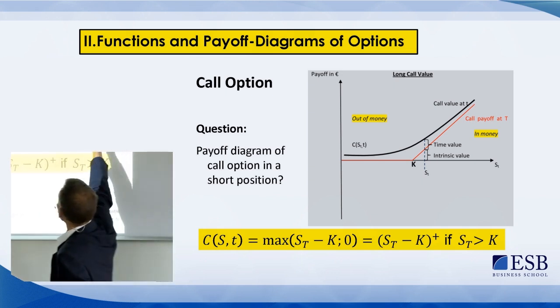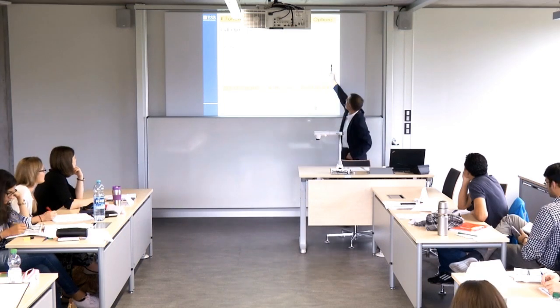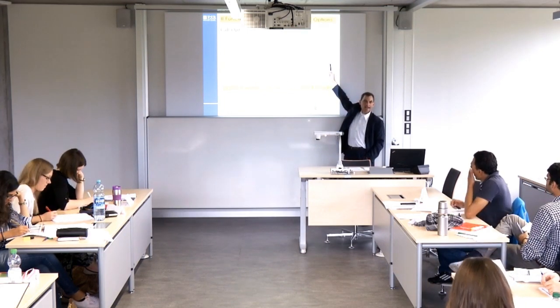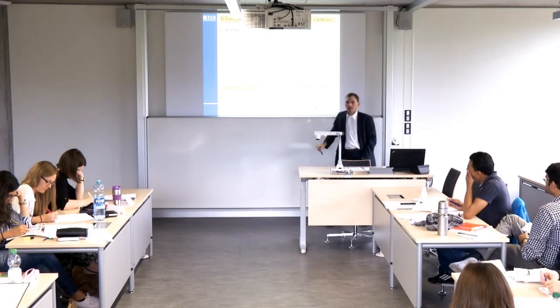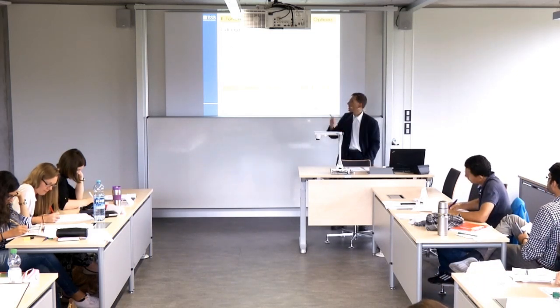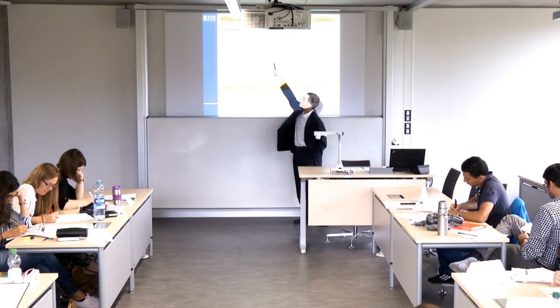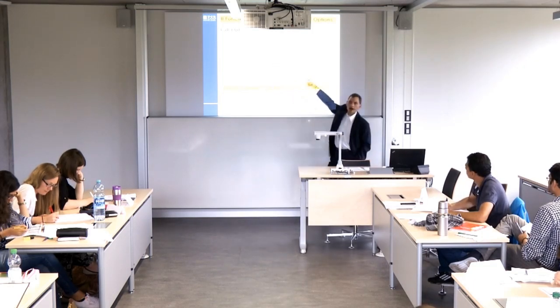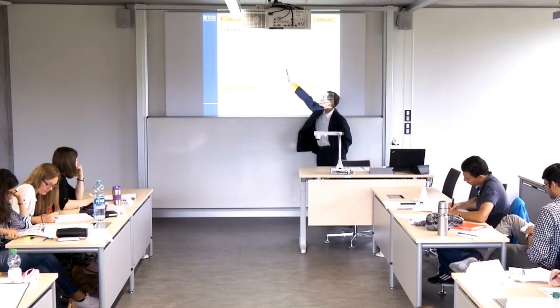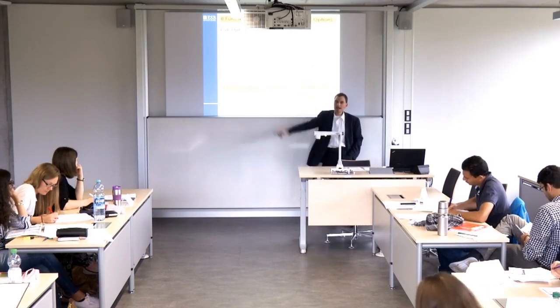So first of all, on the horizontal axis, we have the price of the underlying asset, what I call S. In my example I used the stock price of Microsoft. Microsoft can be stock price 0 up to infinity. So this here on the horizontal axis is the asset price of my underlying.